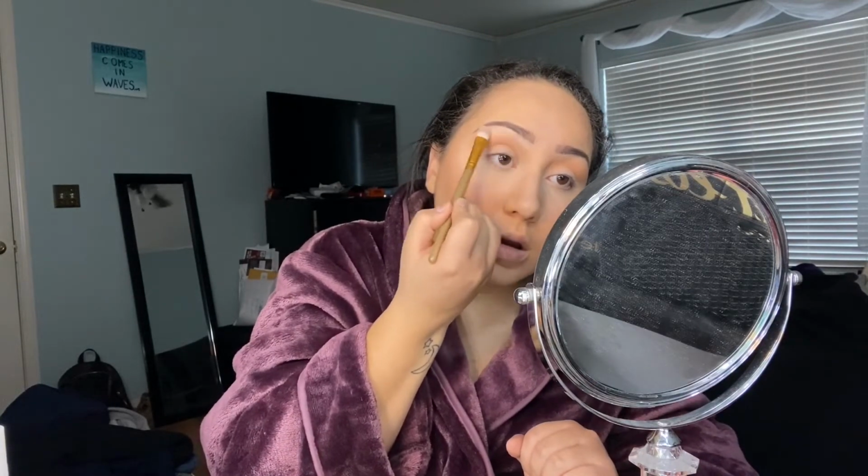Okay, I'm gonna take the lightest shade, Rice Pudding, and blend that up to my brow so that there's like more transition going on. This is another random brush I got off Amazon. All right, I'm gonna mix Chia Pudding, which is a darker gold shimmer, and mix it with Spiced Caramel, so these two shades, and run that on my lid as my shimmer, like a cut crease, but not.